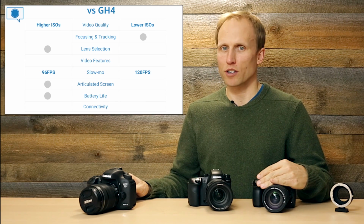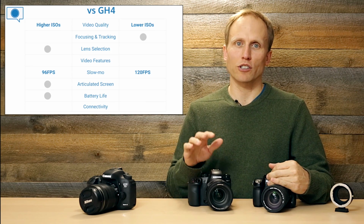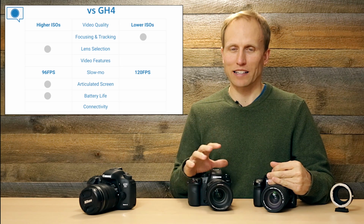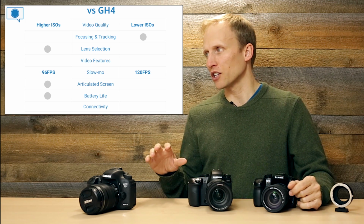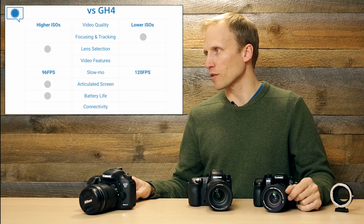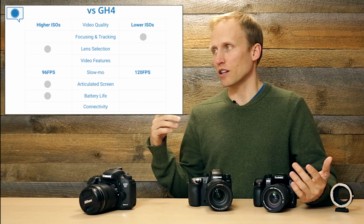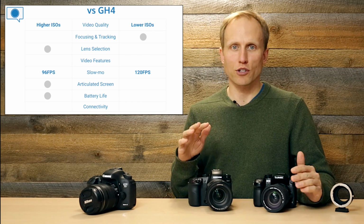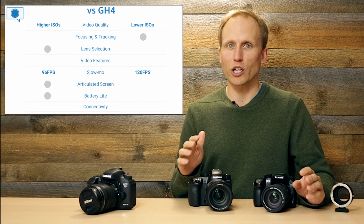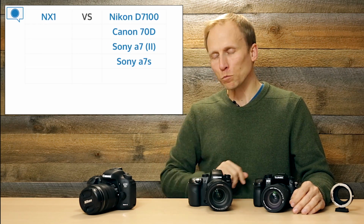Battery life, GH4 is fantastic battery life. NX1 isn't bad, but it certainly eats more battery. It's processing, it's working harder, especially shooting those higher quality 4K files at that H.265 compression rate. And connectivity, I left blank. Oh, and also video features. I've left both of those blank because it is a toss-up. There's parity between both of them. I think they're just about equal. It depends on what you specifically need if one comes out on top.